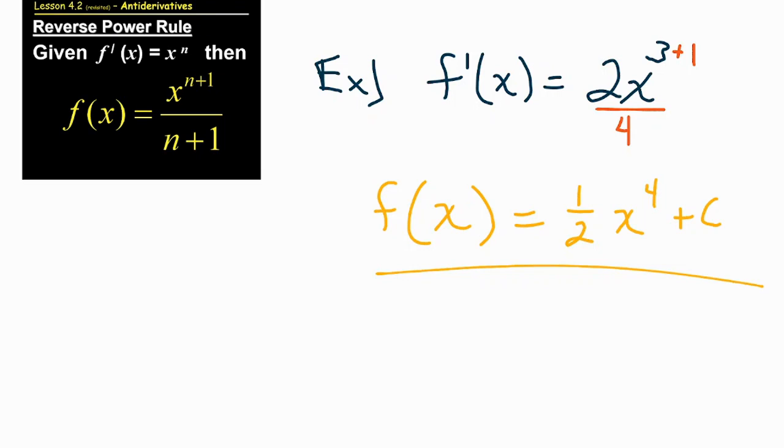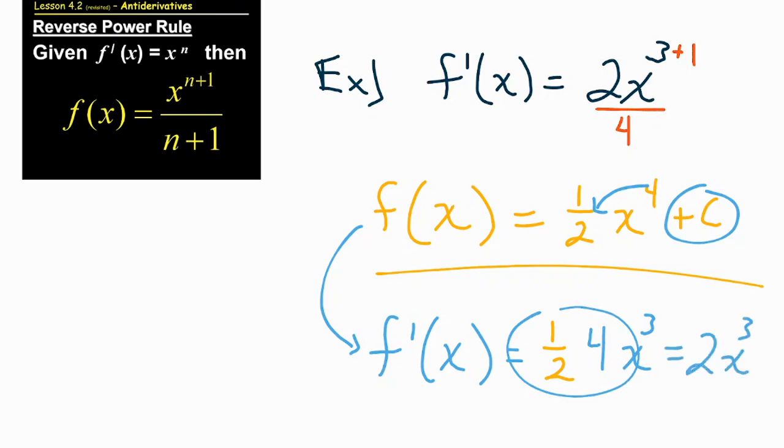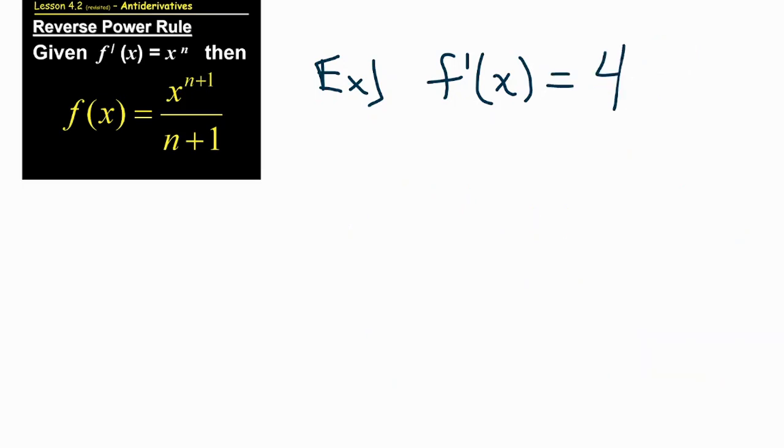Now, I do want to make sure that you're not getting confused about which way is up and down or forward or backward. In other words, if I check this answer, if I actually do the derivative, that means I'm going to bring down the exponent. Of course, I first really need to keep the coefficient there, but I'm going to bring down the exponent, and I'm going to subtract from that exponent. Now, the derivative of c is going to be 0, so that'll disappear. And if you do a little math here, you're just going to end up with 2x cubed. So our gold equation is our antiderivative. Reverse power rule. Seems pretty handy.